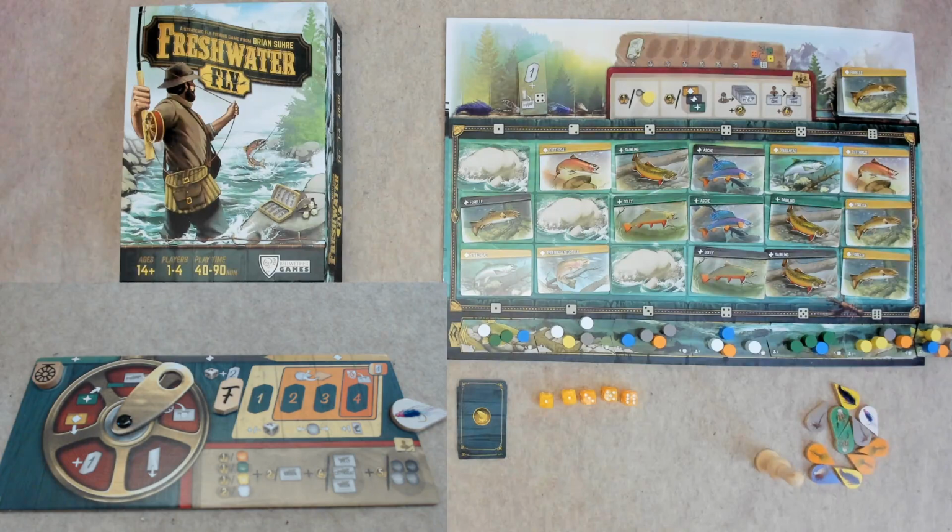My options for actions are: I can cast if I don't have a fish on the line, I can reel if I do have a fish on the line, or I can increase my finesse level by two by wasting a die. You're going to see pretty quick how this all rolls out, and how you might want to use each one. Again, I take three actions first, and then the silent angler goes.